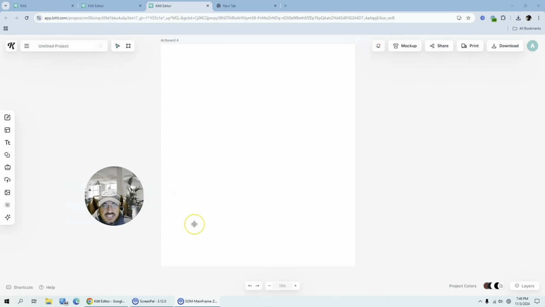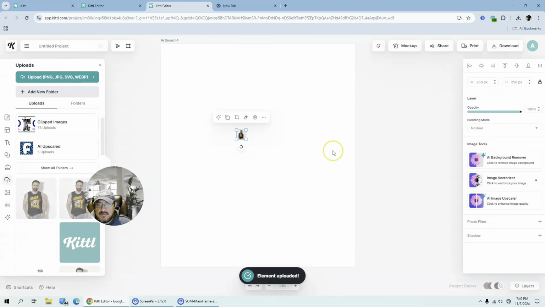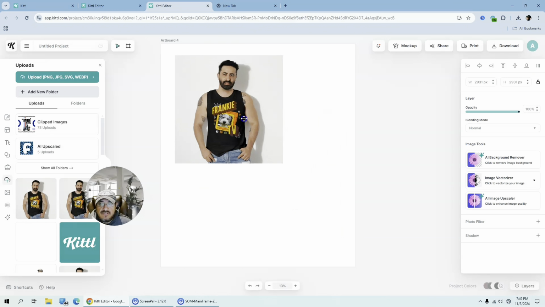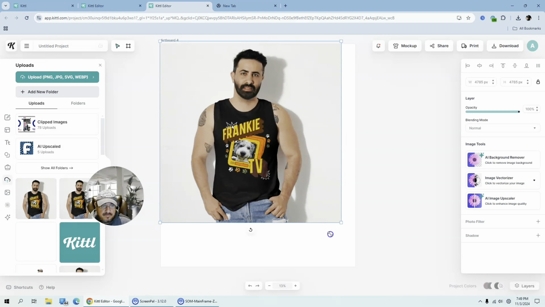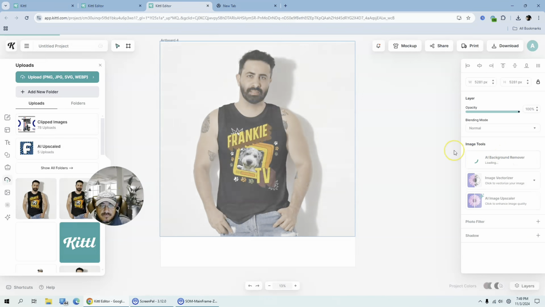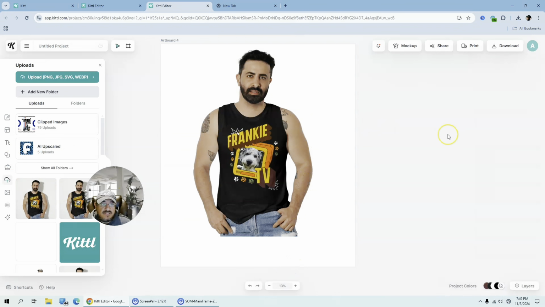Okay, and if you want to change the background, you can just create another artboard here, download it to a PNG file, and then grab it. From here, you can do the same thing as you applied to the other designs we did earlier. Let's blow this up, and you can just remove the background. Okay, and then you can change the color of the background here.